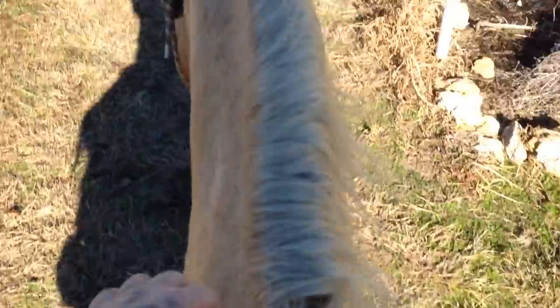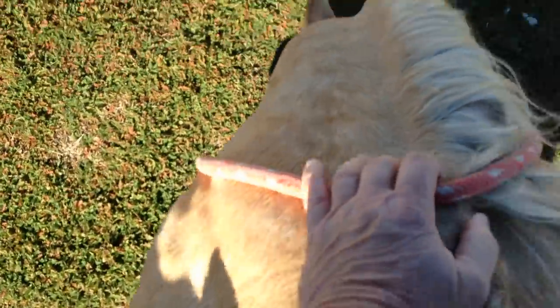Now I'm trying to steer him around the mud because when he gets in the mud, he kind of sinks and kind of jumps. He found some good green grass — that's good. We'll give him a chance to graze. So anyway, what you want to do is get this done in a round pen.